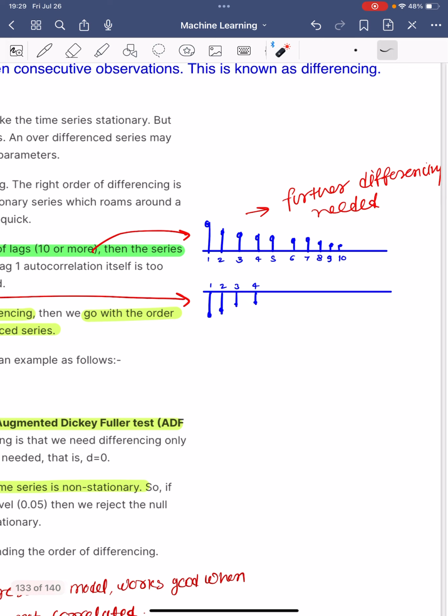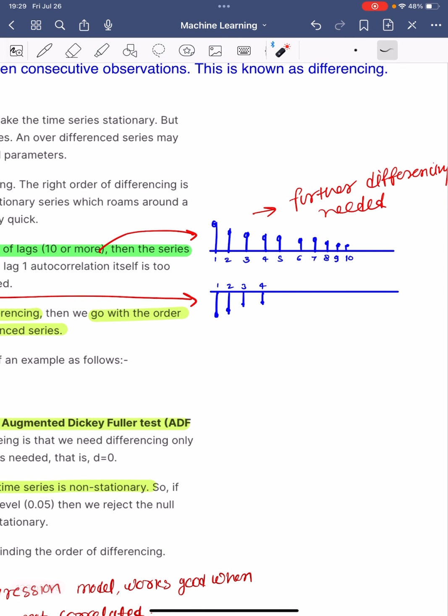Sometimes, to make the series stationary, people difference multiple times, like 4 or 5 times. Once you are over-differencing, you may again get some correlation, which might be a reverse correlation, like negative correlation, but still there is some correlation. We don't want either of that, because as I said, our assumption for a regression model is that there should not be correlation between the lags, because lags are our x variables, the input variables in our regression models, right?